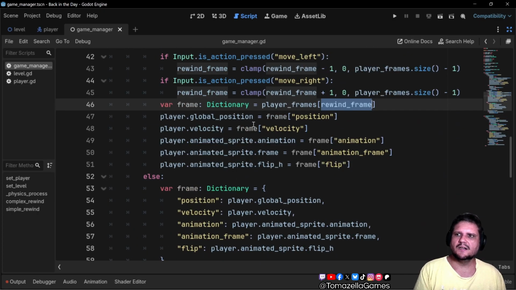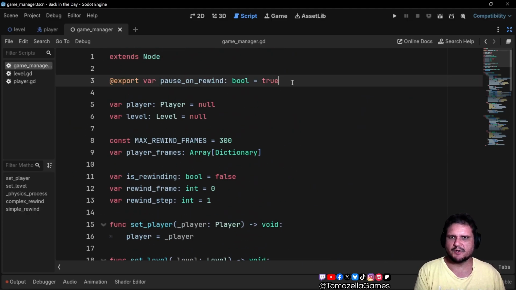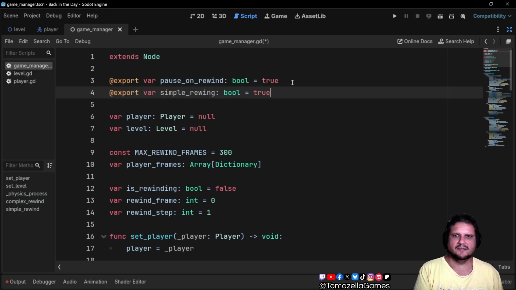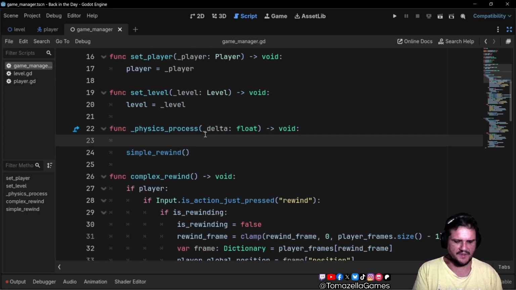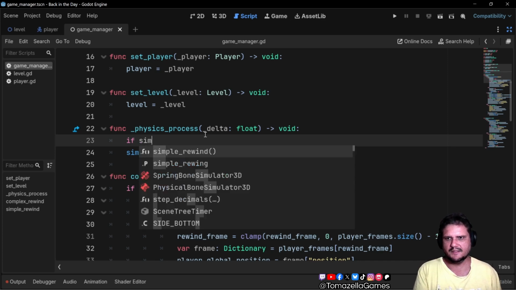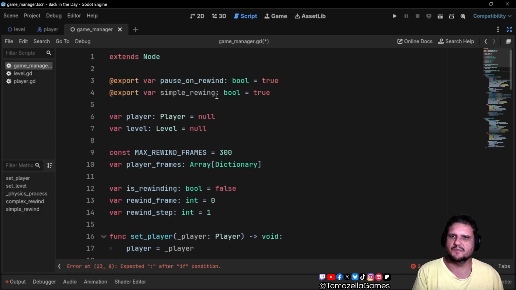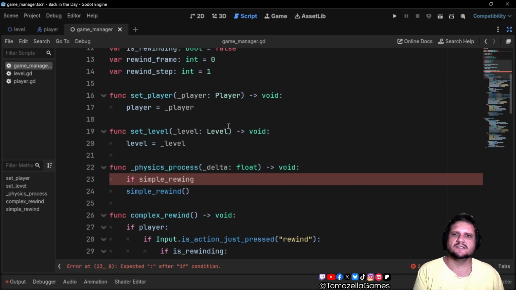Let's check it. Oh, I need a way to use it as well, right? So let's export another variable here, simple rewind, and it starts as true. And here on our physics process, if simple rewind... oh, there is a red squiggle, so let's call this is simple rewind.